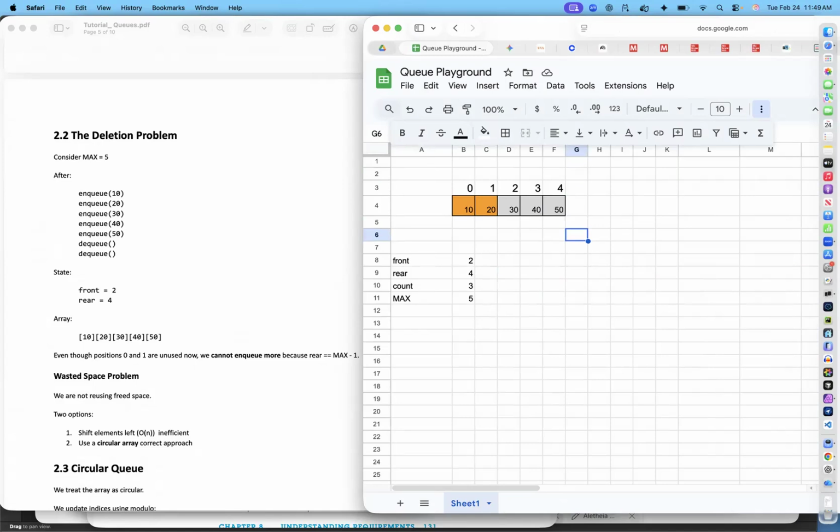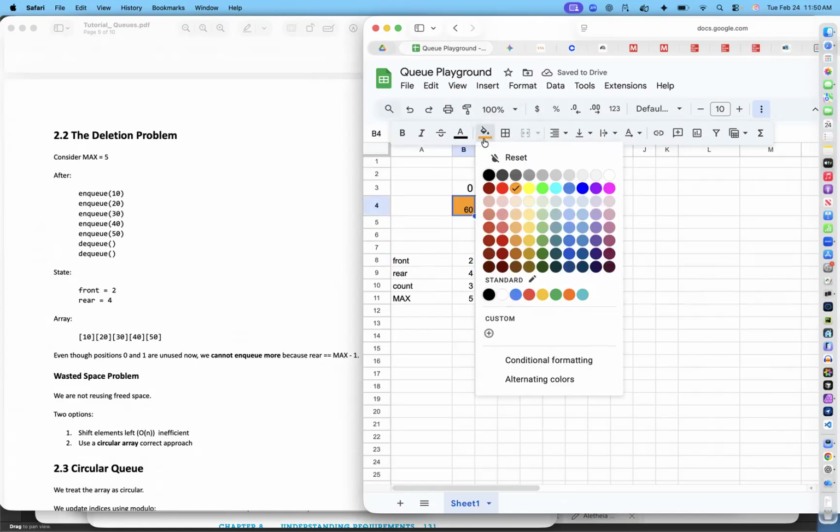And if you have a gigantic array and you don't think that you're ever going to run out of space, then you could just let it slide, right? But that's not the best way to go about it. The best way to go about it is to be able to reuse these values. So if I would then add NQ a 60, it should be able to go right here, right? To use that space. And then it's valid, right?